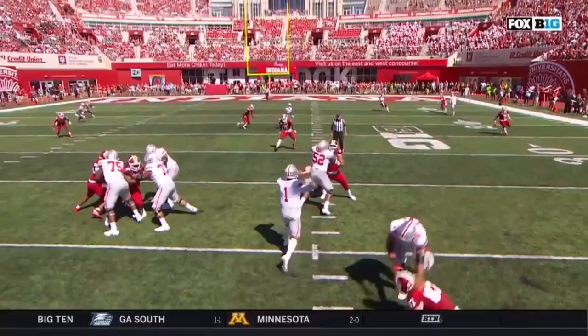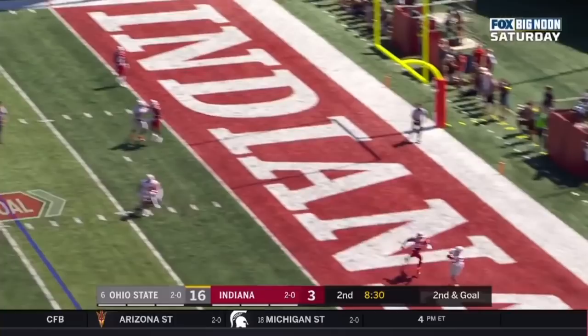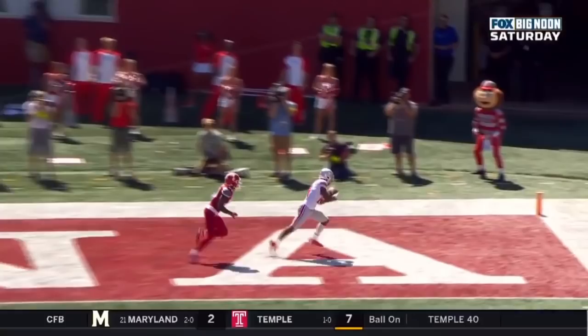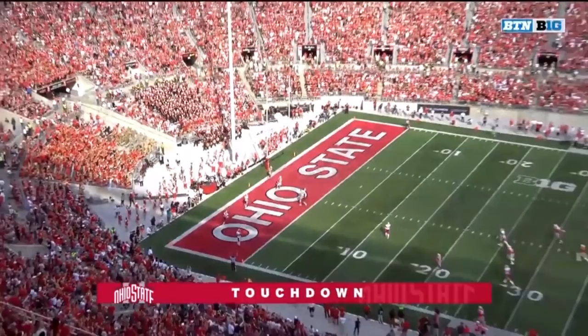Dobbins with a 56-yard run on this drive. Fields — touchdown Buckeyes! Watches KJ Hill. He kind of forces his way inside before he takes off back and goes to the outside, so he gains leverage and creates space. Now going deep — Fields — into the hands of KJ Hill, and KJ Hill into the end zone!